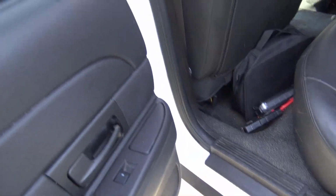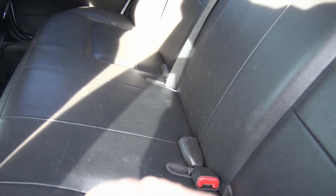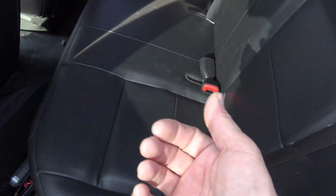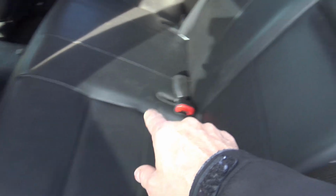But first, the rear seats. These are a vinyl rear seat, very durable, and they're almost always in excellent shape because often they have plastic prisoner seats back here, and then when they put the cars up for auction, they take those out to reuse them and put the old vinyl seats that they had in storage back in. So often these things are like brand new and they don't show any wear at all, and this one looks in really good shape.